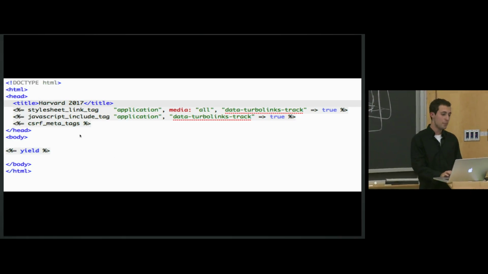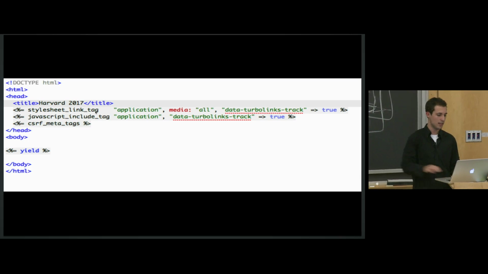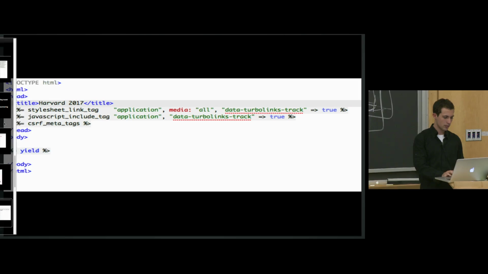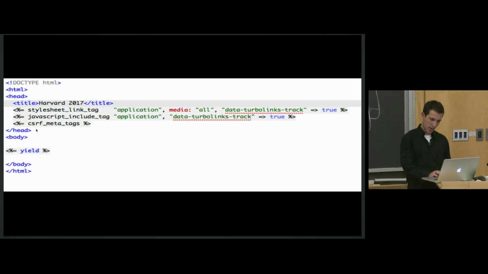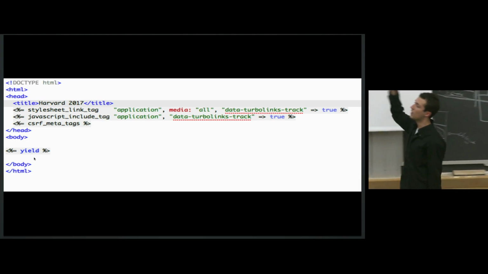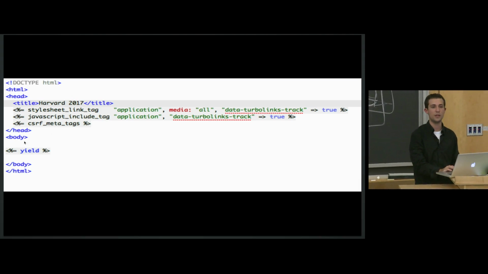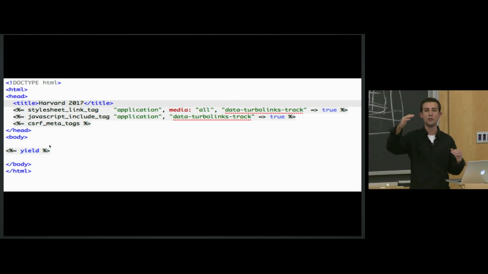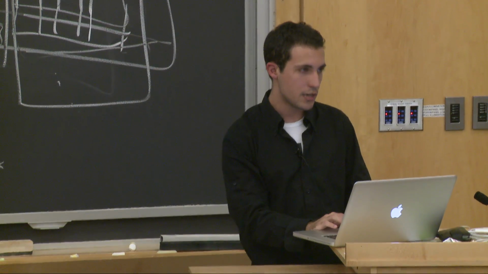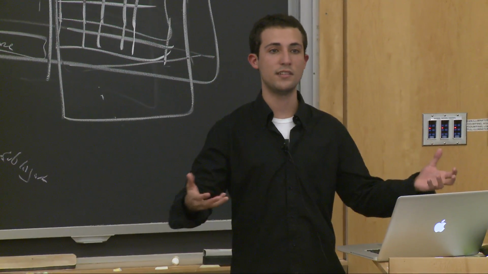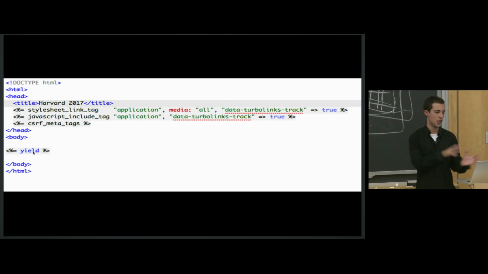And this is just saying, all of my pages are going to have this HTML, this head, title here, and the stylesheet link tag. This just plugs in here all of my CSS, all of my JavaScript, and some meta tags. Those are just some things that they do automatically for you. And then end the head. Now here starts the body, and now this is my actual content. So if I wanted to put something like a menu here, I would put it right over this place, so that all of my pages share this. So the layout is shared by all of the pages. And the yield here just says, no matter what page this is, plug in the content of that page in here. Okay?